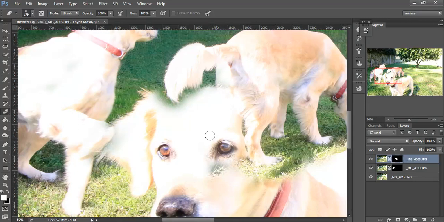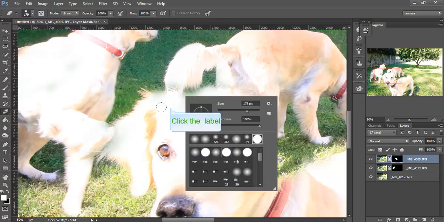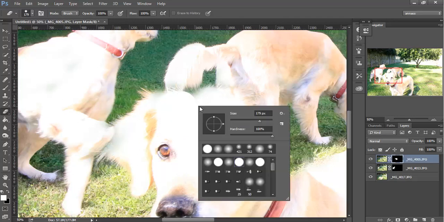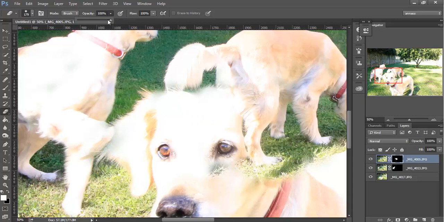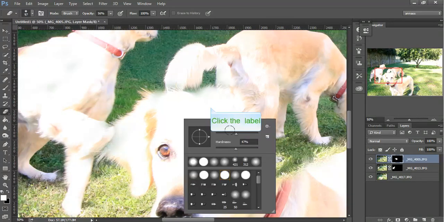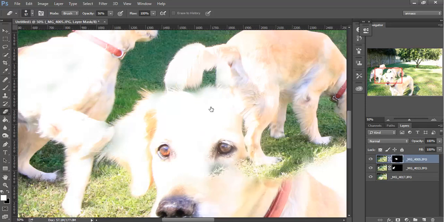So now I'm going to add her in here. Now I've got multiple things happening, so as I said, it's a little bit trickier. I also just want to make sure that my brush is hard here. Maybe not that much. And I might even make my opacity down about 56 or something. I might make my brush a bit smaller as well. I'm right clicking to get that brush template.